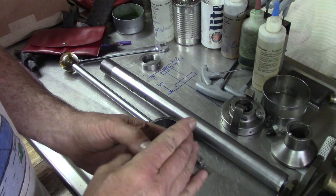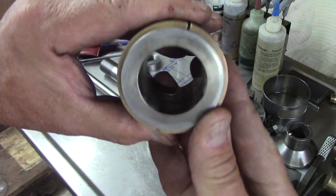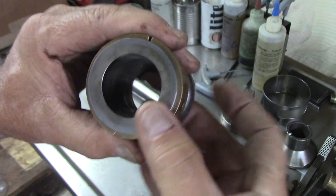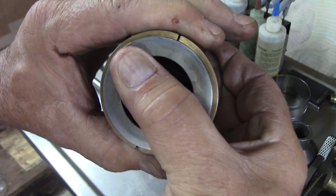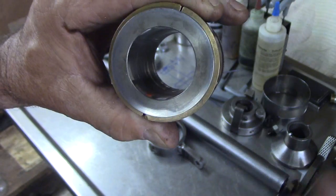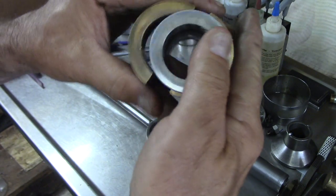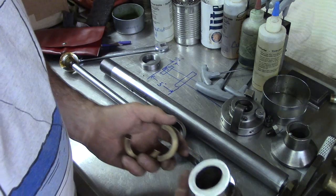When I hold both halves on there, you can see there are gaps between the ends at the split line. I can feel it: I can move it up and down in line with the gaps, but side to side I can't move it. So right there we have a concentricity issue — the bearing halves are making contact in the middle but not on the ends. That means the radius of the bore in those halves is not the same as the radius of the piece it's riding on. That's probably where all the vibration is coming from.